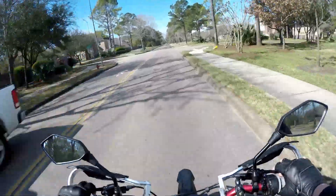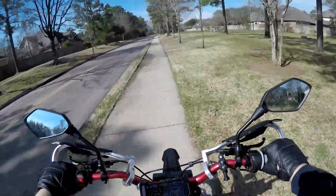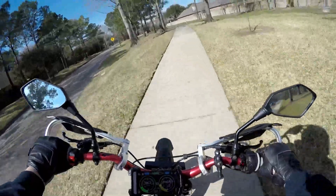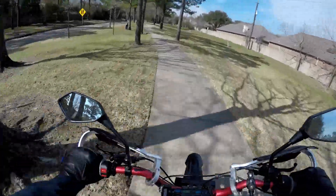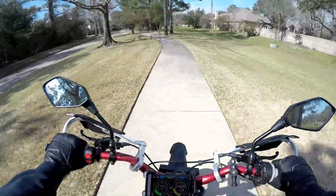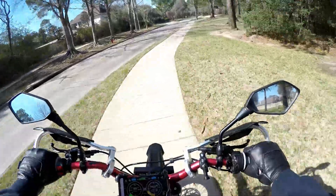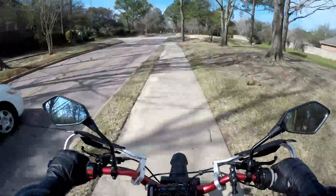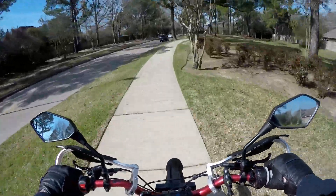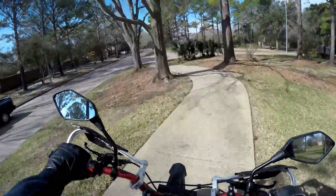A lot of people say doing a build like this — the 2023 Sur Ron with the 38 amp-hour battery is $4,500, then you add the controller and the Chi battery which is another $3,300, so that's $7,800 right there. Then add the aftermarket handlebars and all the other stuff and you're looking at easily $11,000 on a bike like this. And if you go for the KO motor that's another $2,500, so you can easily spend $13,000 souping one of these up.